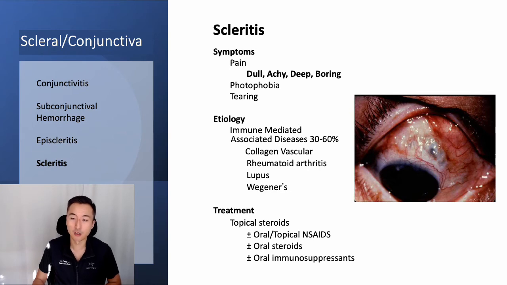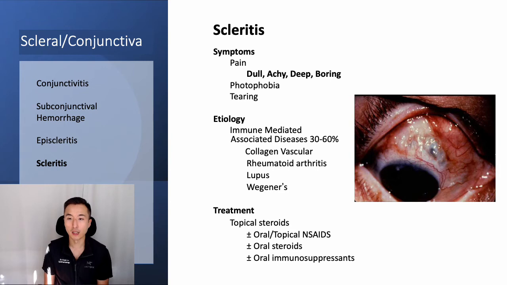So oftentimes history can be super helpful for you here. In terms of etiology, episcleritis, in contrast, is oftentimes idiopathic. That's the most common reason. In really recurrent cases, you may do a workup for autoimmune conditions depending on your institution, but scleritis is classically the one that's associated with immune-mediated diseases. So this is like collagen diseases, rheumatoid arthritis, different types of vasculitis, things like that.